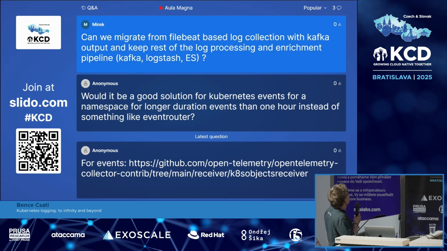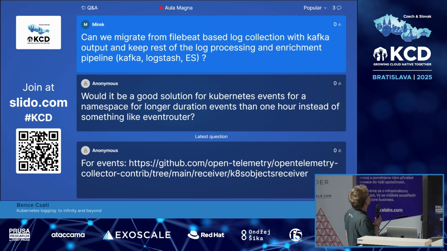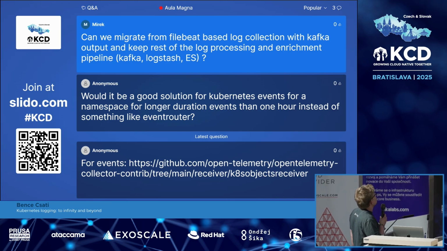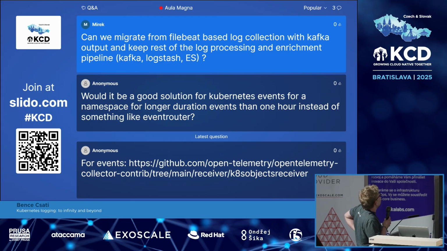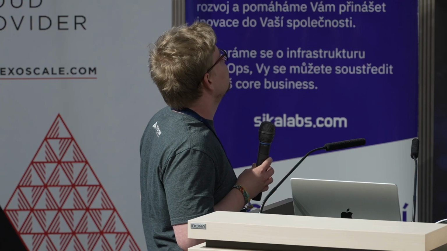Can we migrate from Filebeat-based log collection with Kafka output and keep the rest of the log processing and enrichment pipeline, Kafka, Logstash, Elasticsearch? I think yes. From the top of my head, I can say you have to try it, but those are tools and solutions that we definitely support, and you should absolutely give it a try.